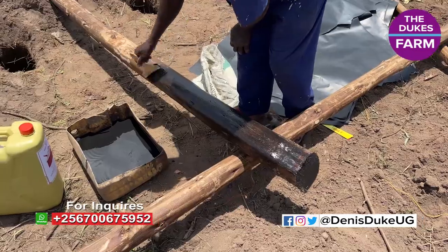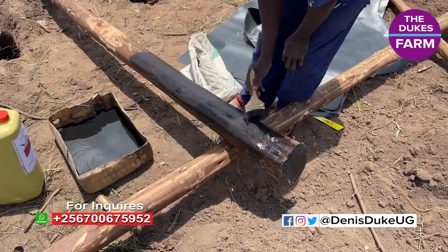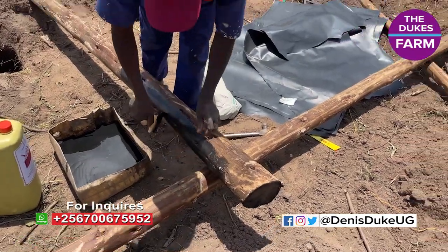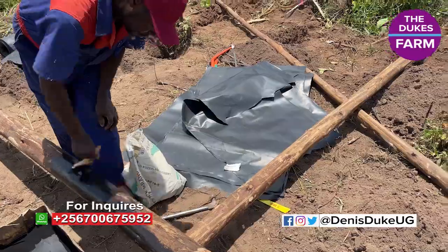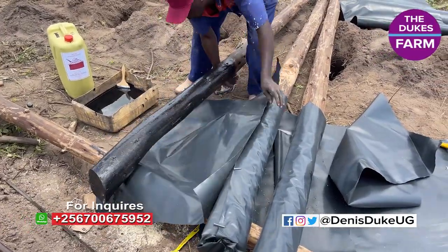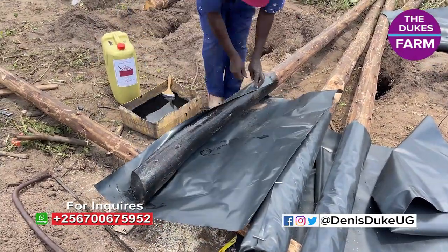Like I said earlier, you smear about 3 feet from the ground, and that's the same area where we're going to put the other DPC. It's called DPC. Finally we get the name. So we're going to apply it here after we've finished applying the wood preservative.